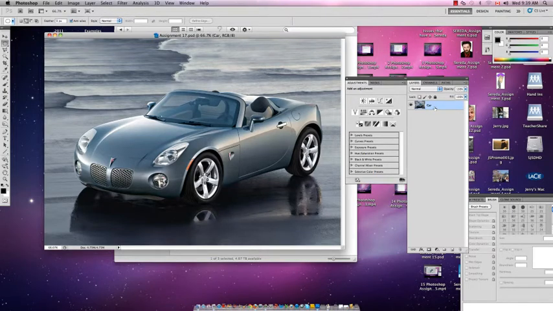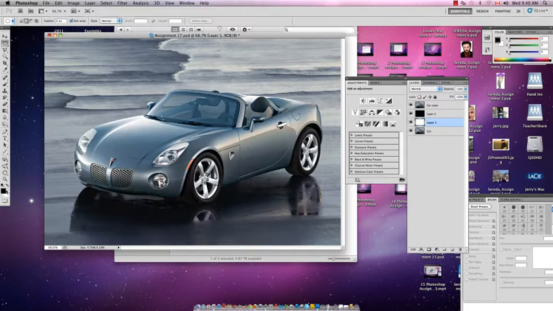Obviously, first step is going to be to duplicate our layers, so Command J if you're getting pretty familiar with that. And we want to create two blank layers. 1, 2. And I want those to be actually between my original and the copy. I want to fill the top layer with black, so Alt backspace, and the one below that with white, so Command backspace, and that's if our colors are set to the defaults.